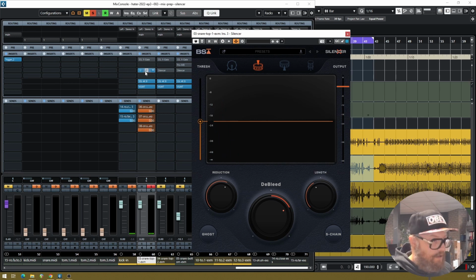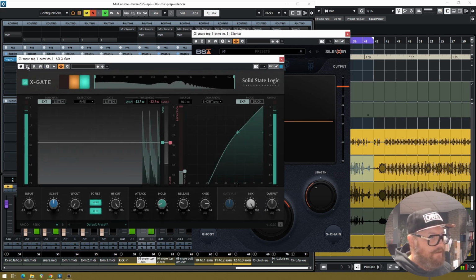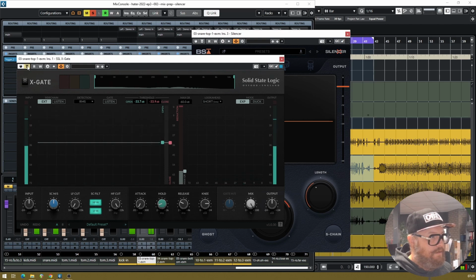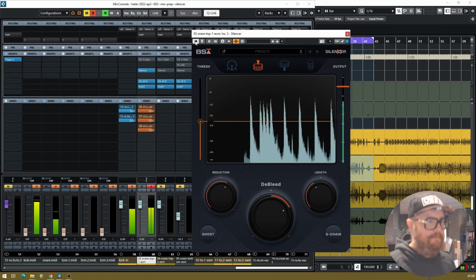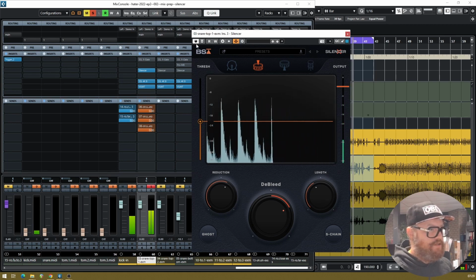Like usually I'll use something like an SSL-X gate, and I have to set the release really short to take care of the bleed. But still, if I enable this, with this super short release, there's still a lot of bleed coming through. And like with Silencer, this is so sick. There's just nothing.